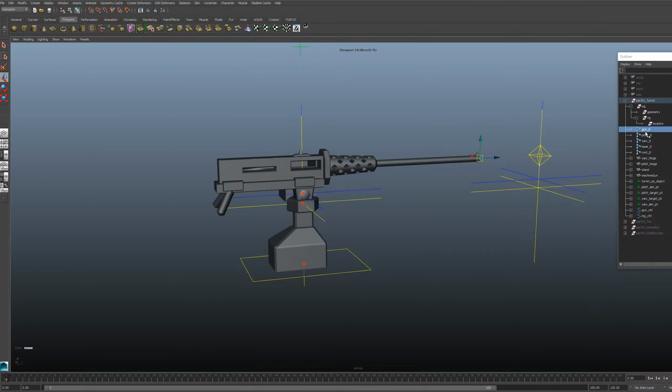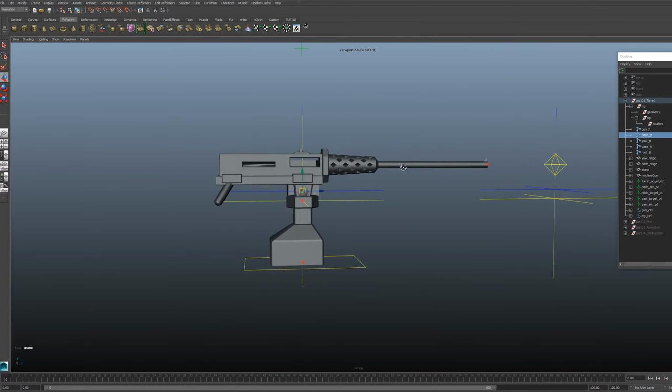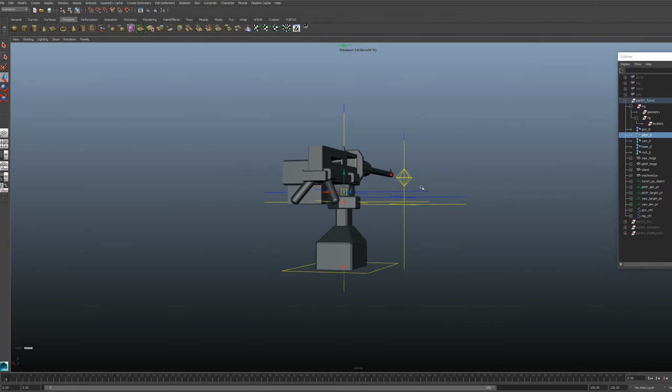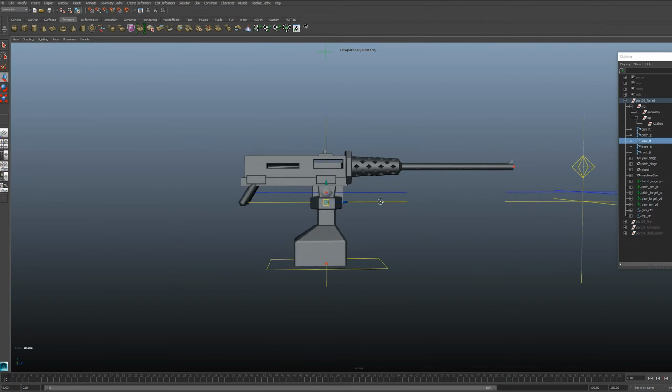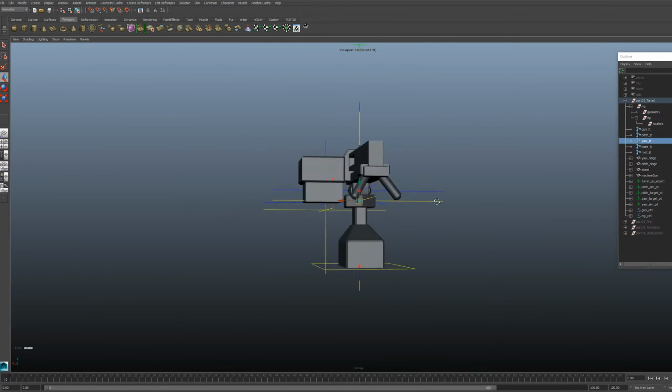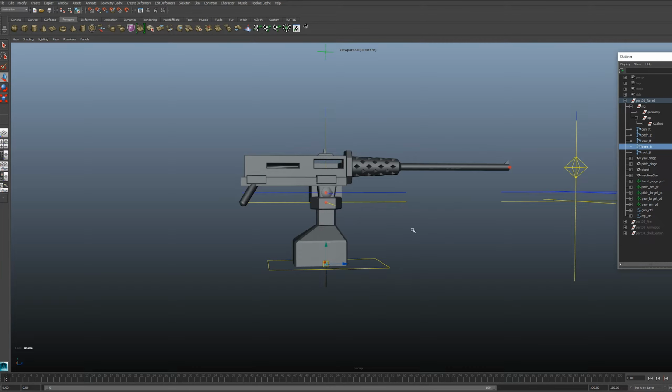So the next joint is going to be a pitch joint. Now this joint is going to be placed wherever your hinge point is for your up and down motion if you're using a turret. The yaw, same idea. You want to place that in a pivot point on your model where you're going to be having your left and right aiming. And the base joint is going to be fairly static, but it will allow you to move and attach the entire gun to different components of a tank or whatever, wherever you want to put this gun. We also have a root joint, which is pretty standard, so we're going to parent everything to that.